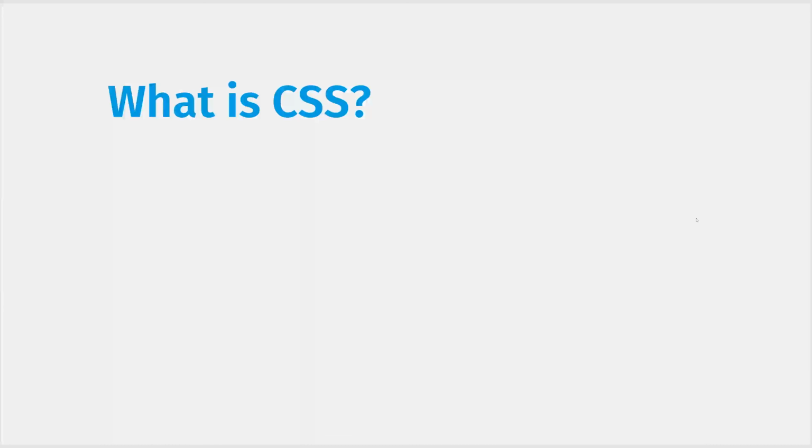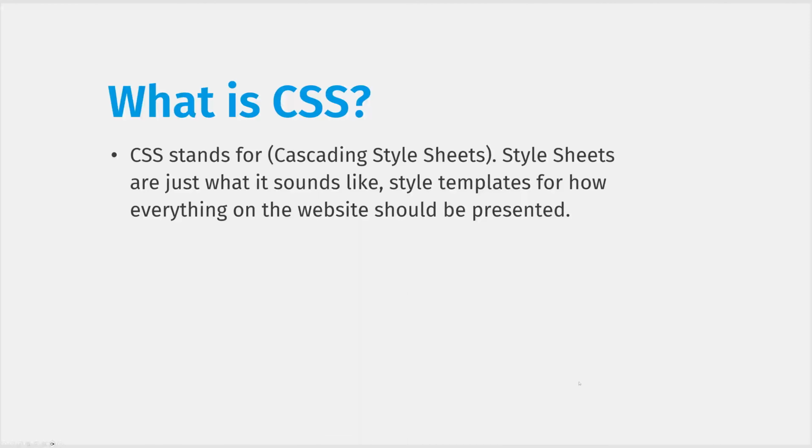What is CSS? Let's go ahead and read the first bullet point here. It says CSS stands for Cascading Style Sheets. Style sheets are just what it sounds like, style templates for how everything on the website should be presented. Now, for some of you, that still might seem far-fetched, and we don't really know what it means, but I am quite sure I can make you understand.